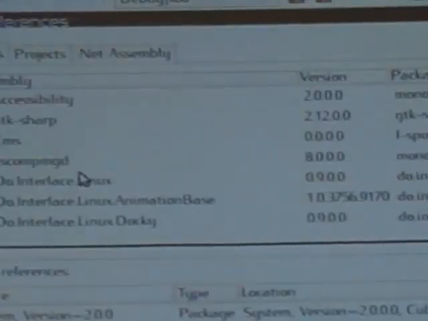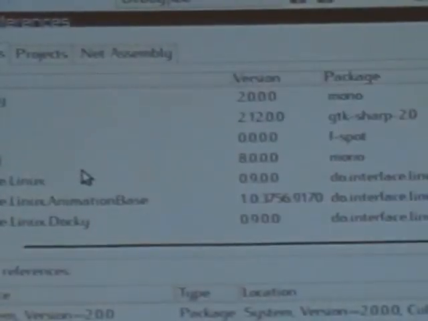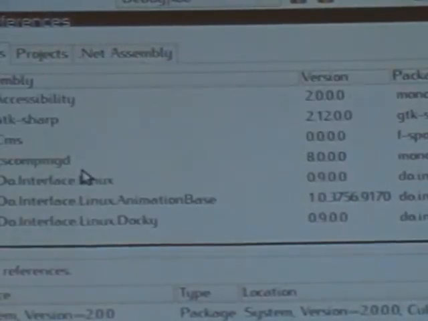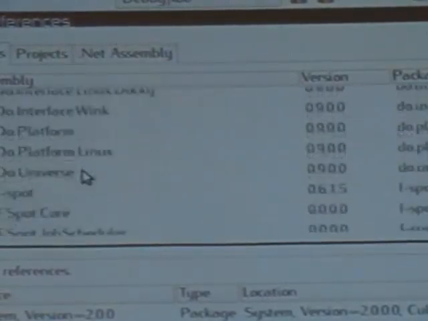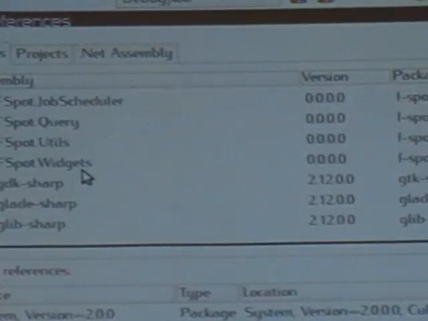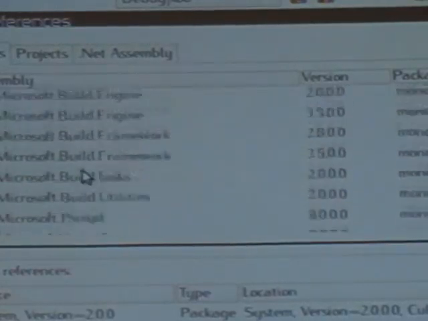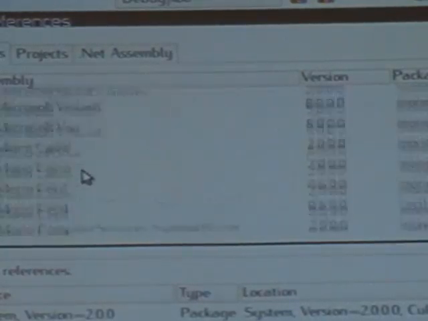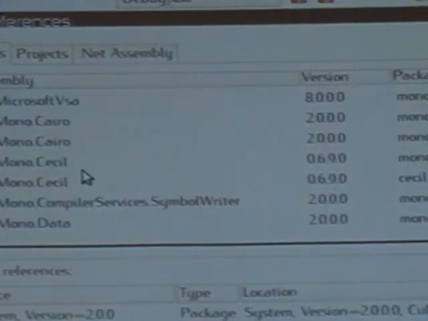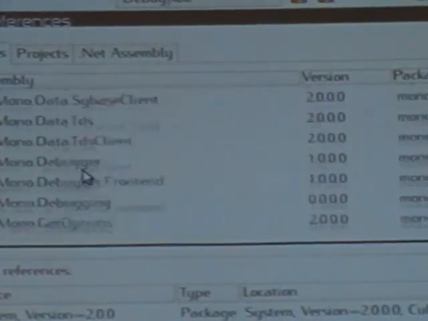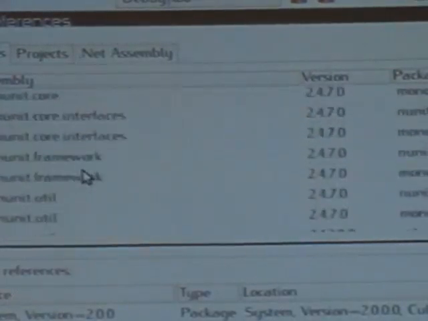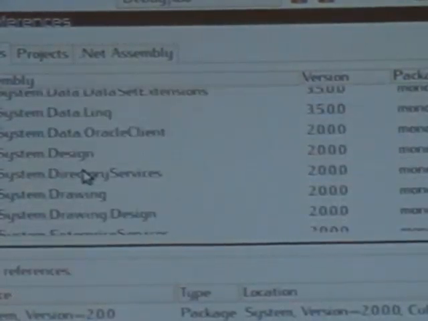If you go into edit references, it'll bring up a list of all the different libraries that MonoDevelop knows about. So you just put a check mark next to the ones that you're going to be using. Okay, so you can certainly use something for Cairo, or some of these other ones that are in here. So there's a bunch of them that are out there.